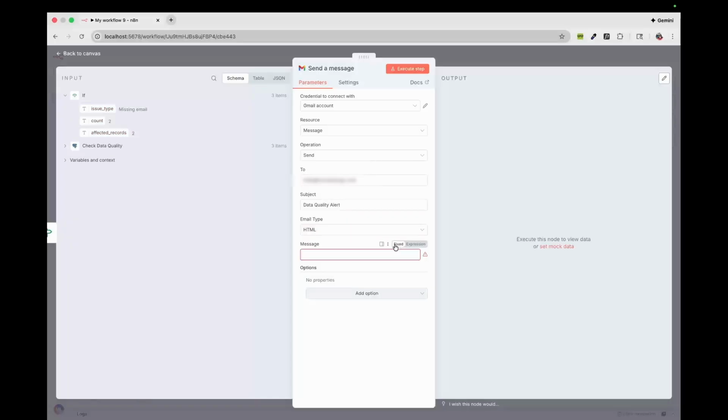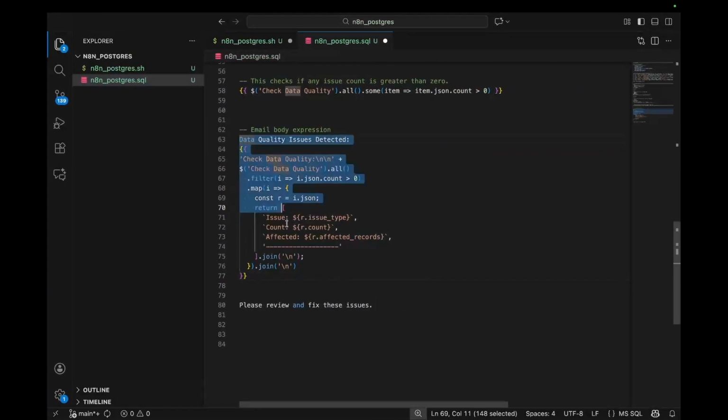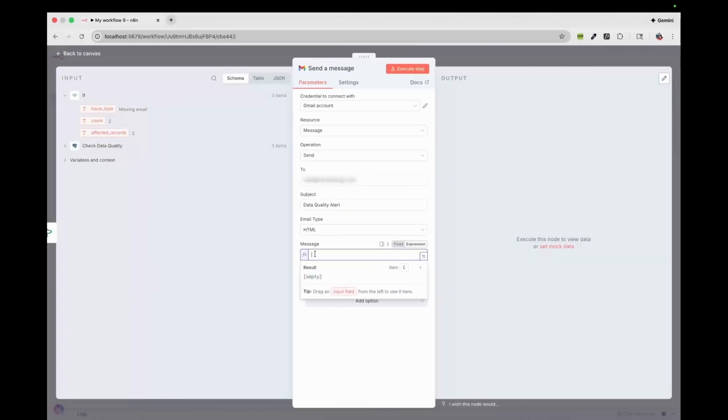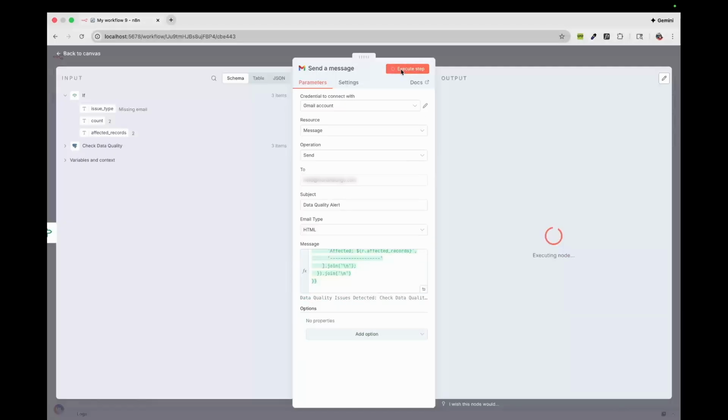So we'll switch here to the expression editor, and then we'll grab this email body expression code and paste it here in the message. And now we'll execute this step.